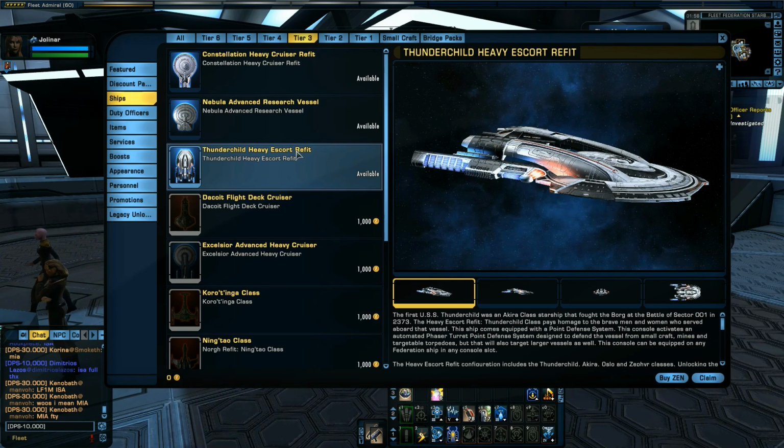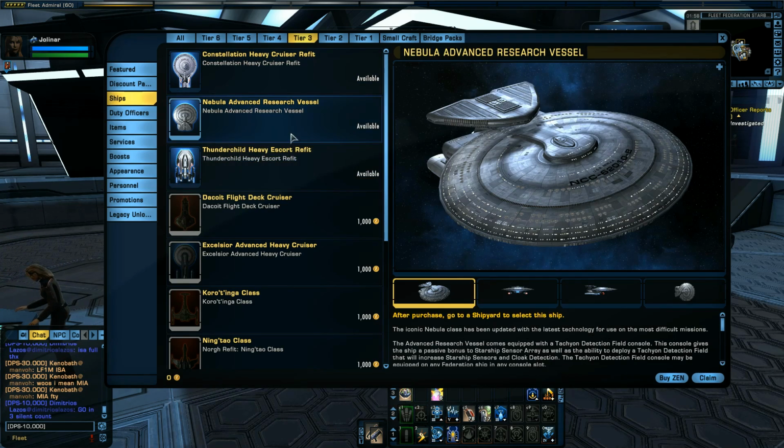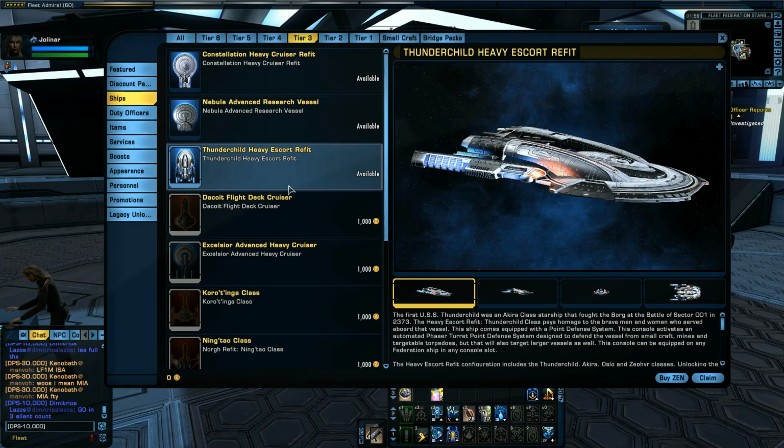I was kind of lucky that I actually bought both the Nebula and the Thunderchild as I was leveling up because I'm an idiot. But it turns out I was actually someone who had incredible foresight into the future about what was going to happen. So these three are your options as the Federation.